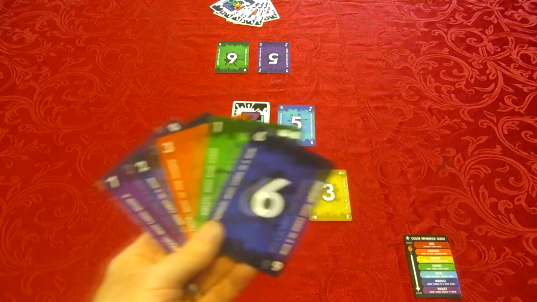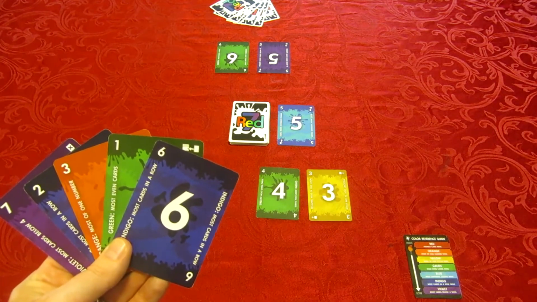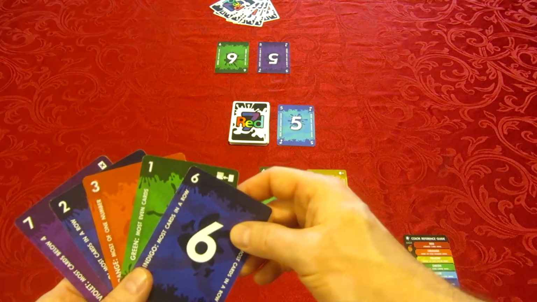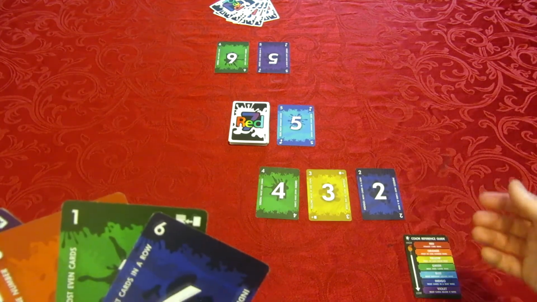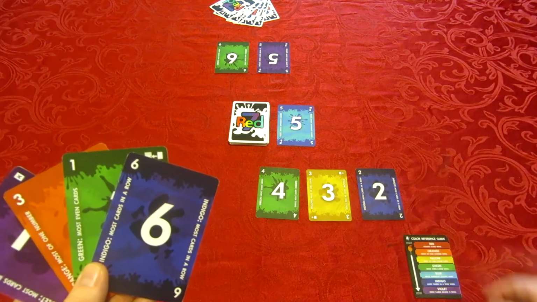So now I have this in my hand, and let's scooch this over here so you can see the board. So I have to decide, what can I do here? How can I play this? Well, I could do this. We could still keep playing the same game, and I could play this card. And now I'm winning the game because I have three different colors and my opponent has two.